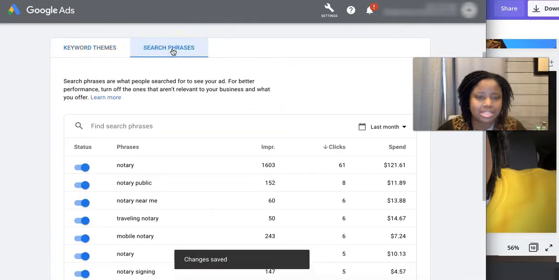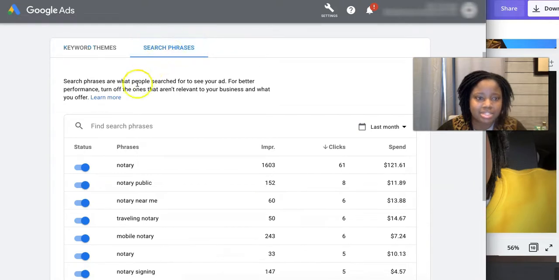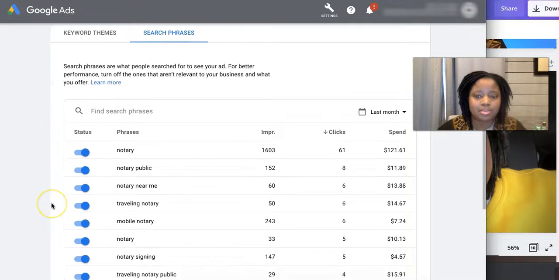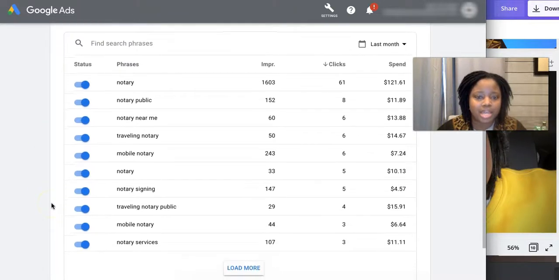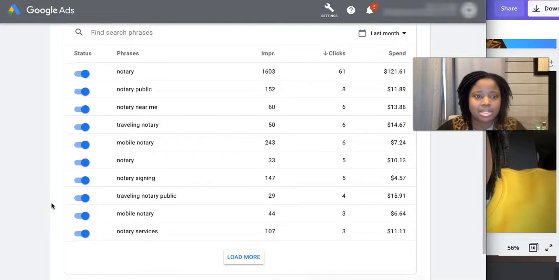Search phrases. I don't even think I did anything with this. Maybe I did. So search phrases are what people searched for to see your ad. For better performance, turn off the ones that aren't relevant to your business and what you offer. Okay, so now we're getting down to business here. See, I had Notary, and there was a significant spend there. So I don't know if that means that I need to not simply use the word notary and maybe change it a bit.